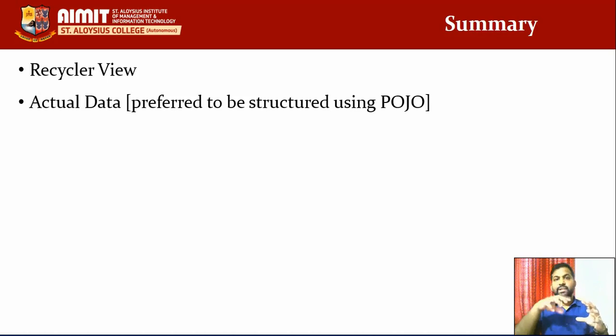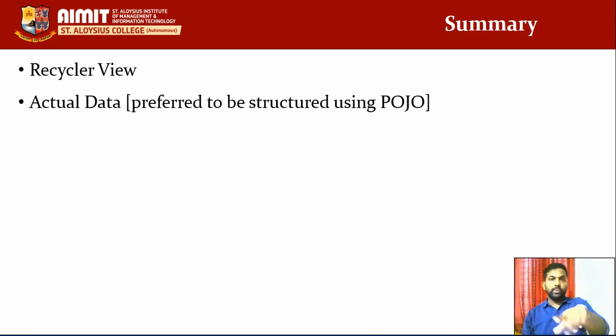But then in between whatever is there is a technicality. But our main idea is to get the data on the recycler view and display to the user. So in my case, what I'm going to do is I'm going to display your details, which means student details. I'm going to display it in list view. But the list view is design. I'll be designing. That's the idea. Okay, so how do I pass this data?